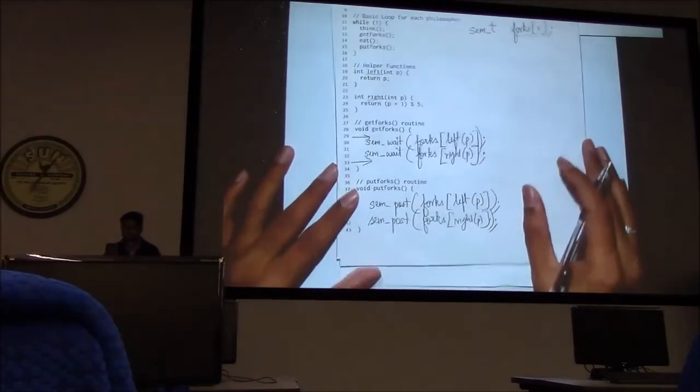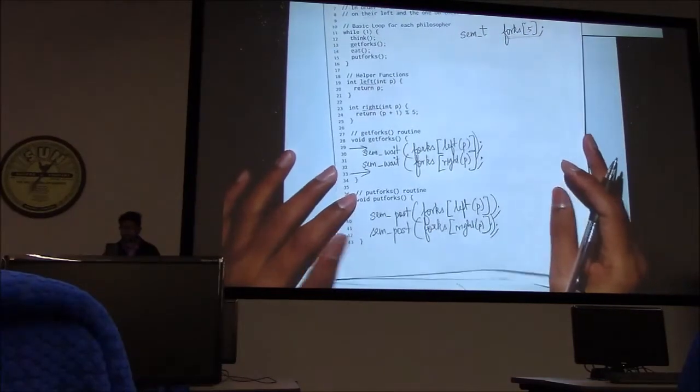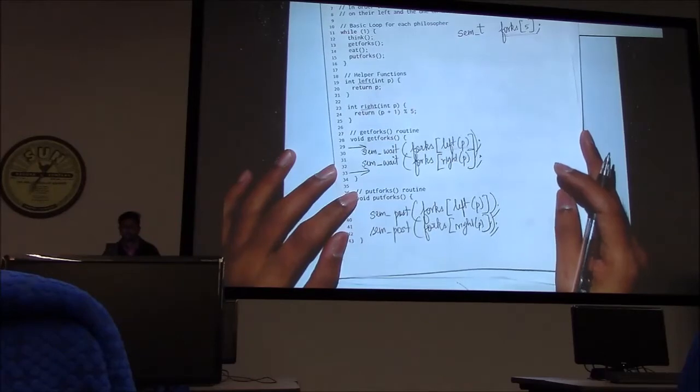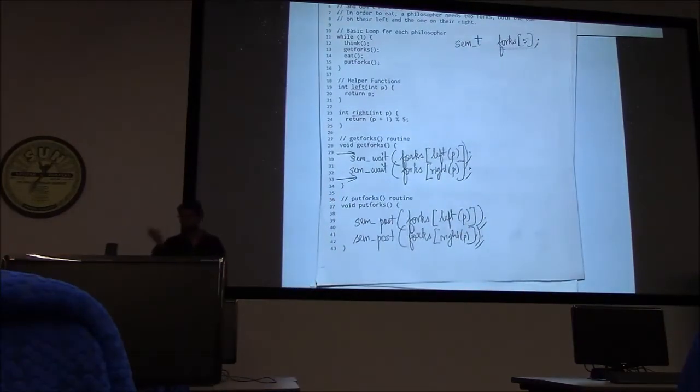I feel like what you need is a signal to tell them to let go of the left fork. They can't keep the right fork, so there's no reason for them to be holding the lock on the left fork. Yeah, that's a very good thing. We will be looking at similar solutions.